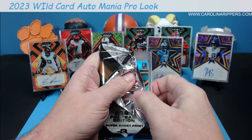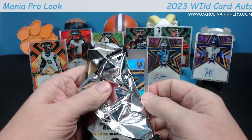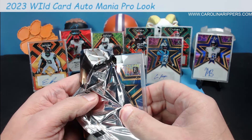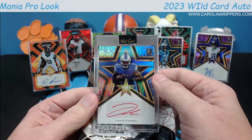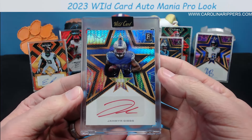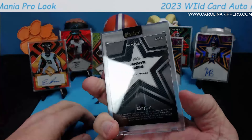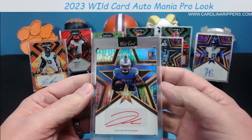The mag auto — it looks like the star pattern, two out of three. Hard to show you the numbers. Inside the star is the team color — it looks kind of blue. Could be good. Jameer Givens — okay, well, that saved the box right there! Red ink, two out of three. I am not mad at that one bit. That is pretty awesome. There's a streak on the case but not on the card. What a beautiful card!